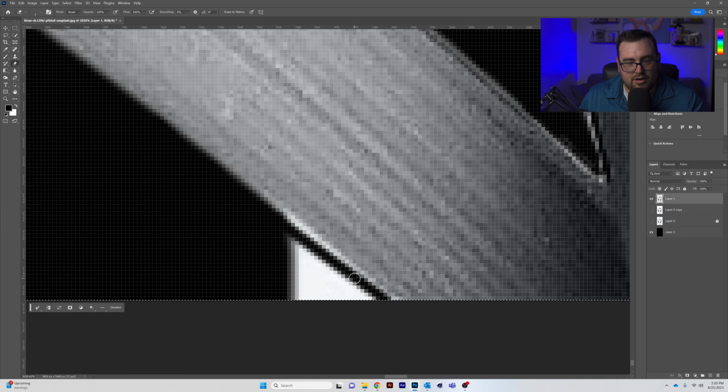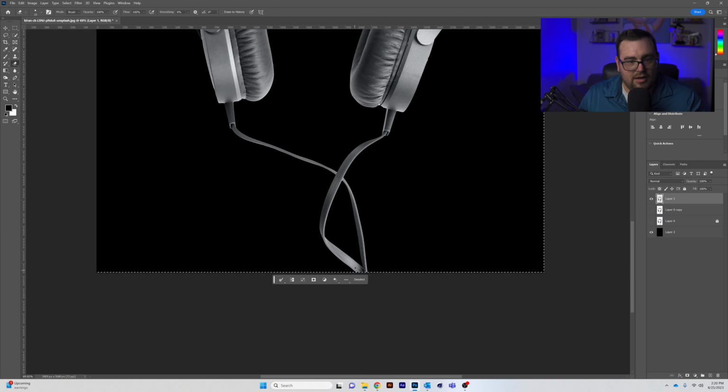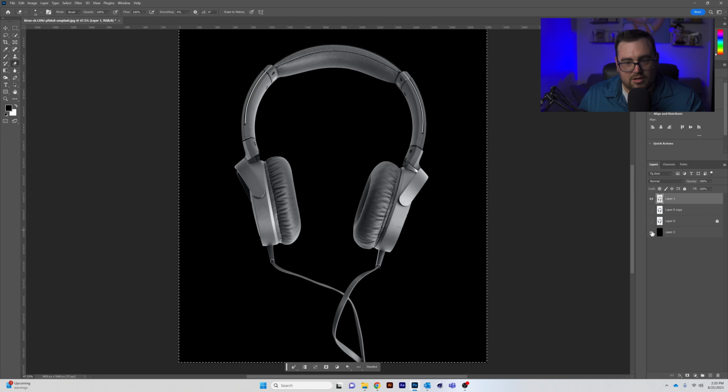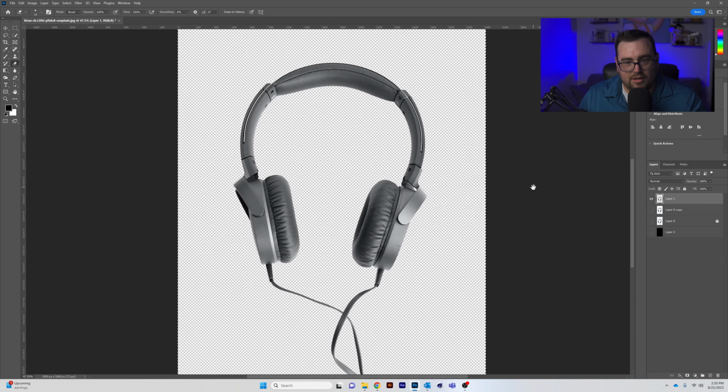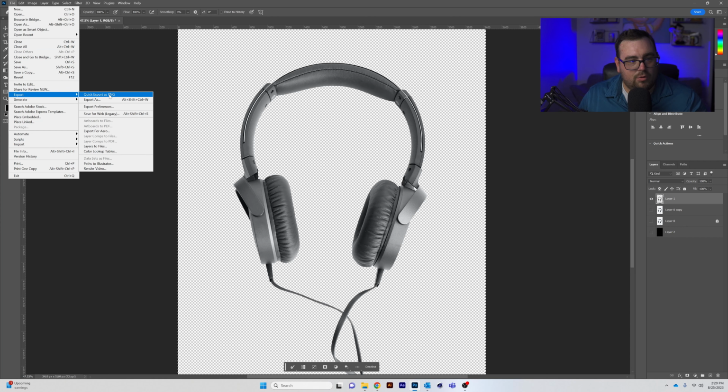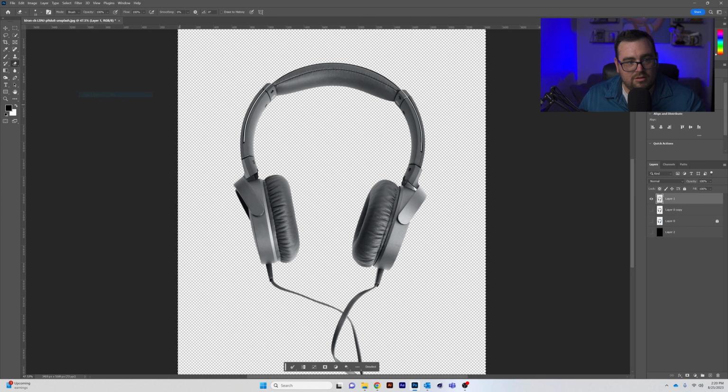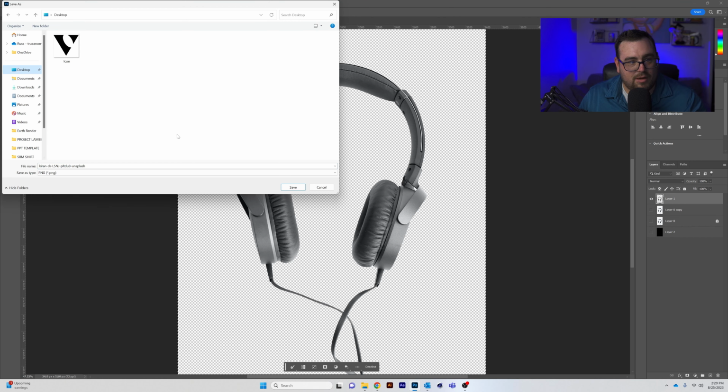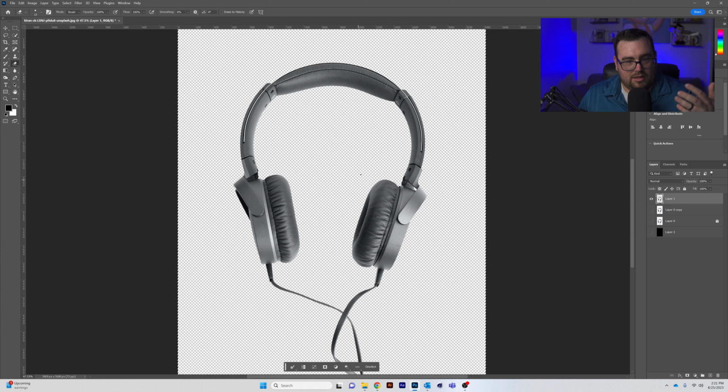It's what I consider a destructive process, meaning that there's no going back. That background is toast, it's gone. But hey, that's one way to do it. We've got it. Now all I've got to do is turn off that background layer, and I could go up here and do File, Export, Quick Export as a PNG, and just save it to my desktop or wherever I want it to be saved, and boom, you're done. The image is now a transparent background PNG that you can composite and other things.